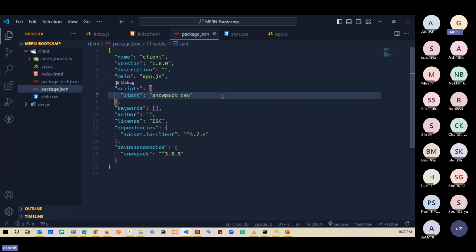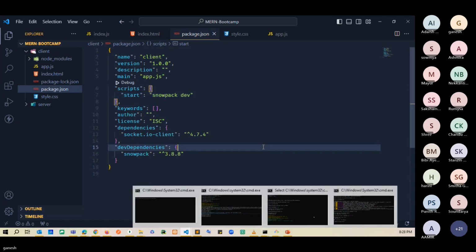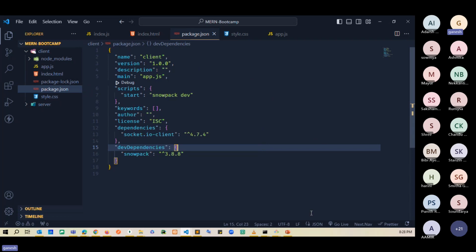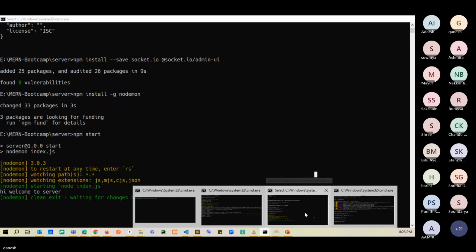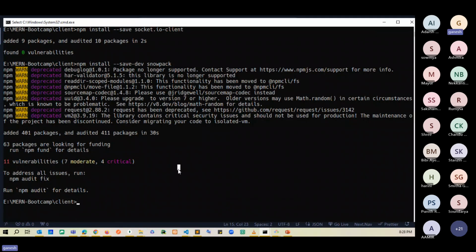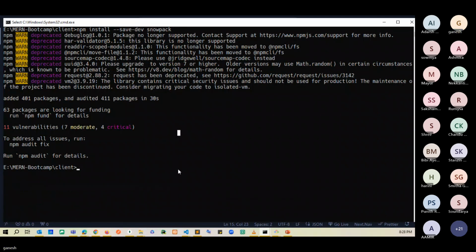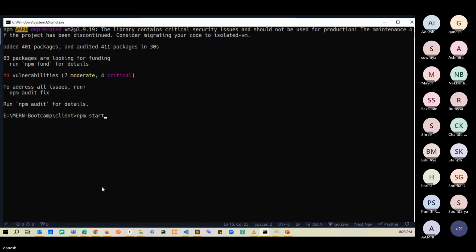And it will execute this index.html on port 8080. After you make these changes, click save button. Go to the client command prompt. Use npm start.